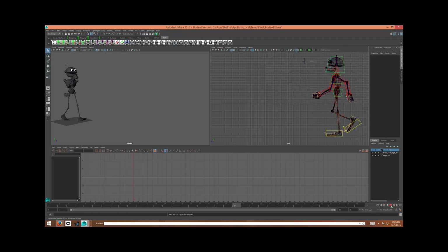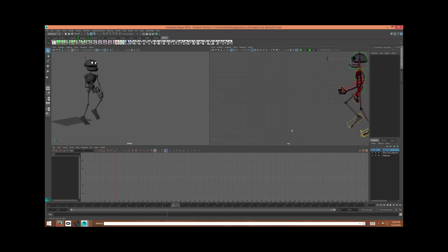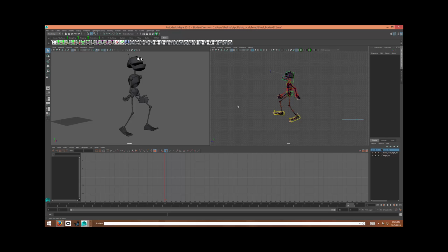Basic mechanics are there. Now we have to look at a few things that can be improved. I'm going to move this over, if my computer will let me, and make it a little wider there. And we're going to notice that the feet are sliding. So it's moving from right to left.